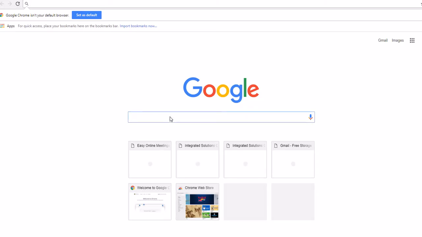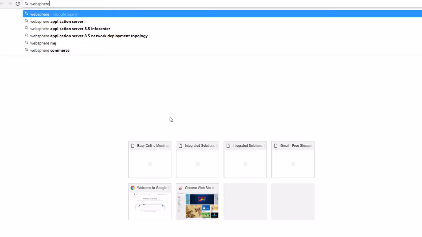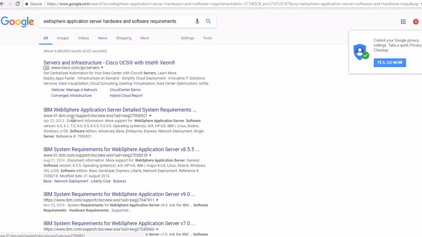To find out the WebSphere application server software and hardware requirements, just search for WebSphere application server software and hardware requirements. This is going to take you to the IBM website. You can just click on this link, IBM WebSphere application server detailed system requirements.